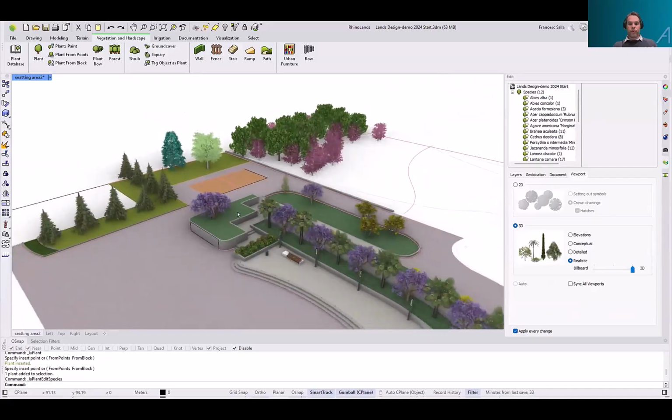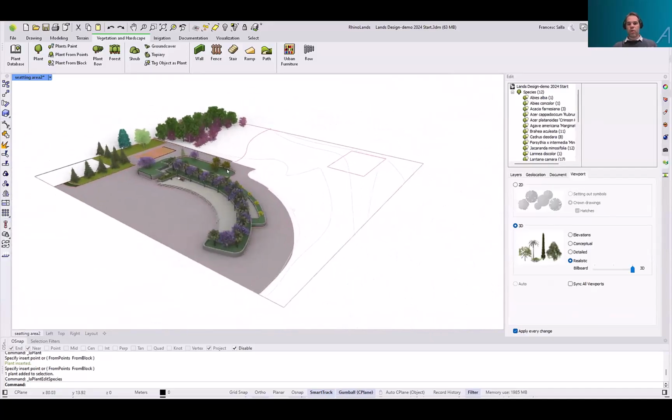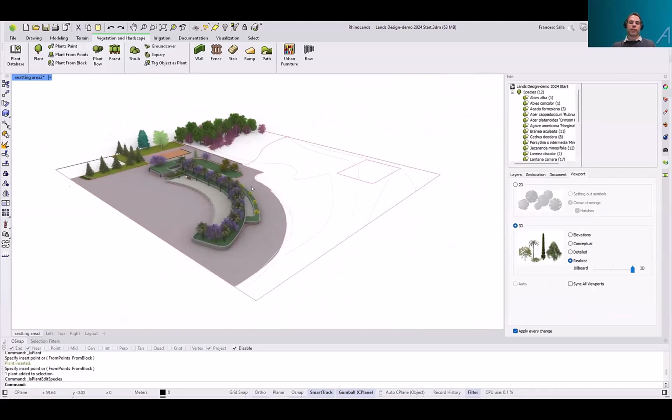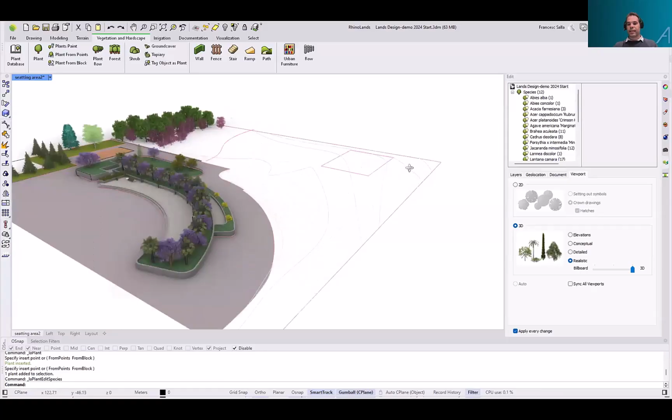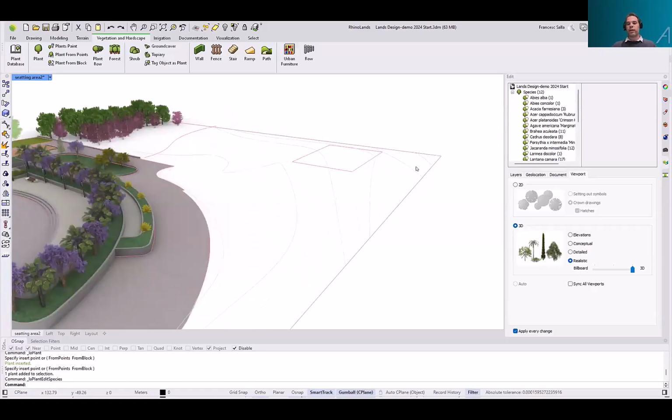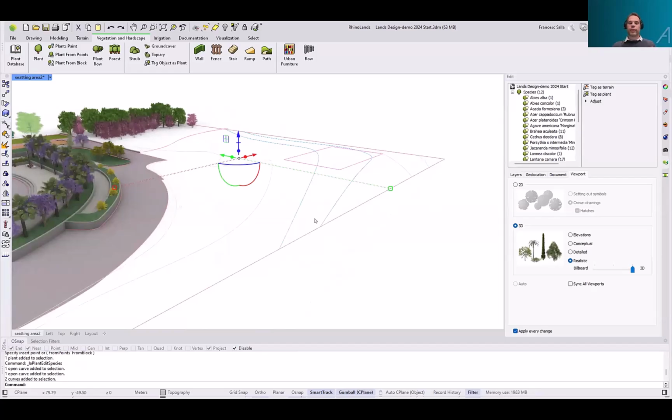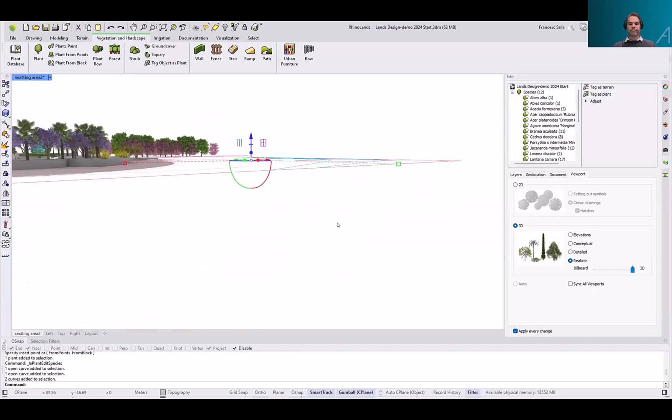Before we insert a few more species, let's see how the terrain modeling tools work. This is some of the most powerful functionality in RhinoLands, because as we have seen, we can create terrains from curves, points, we can import them from the web, we can create them from GIS data or DEM files. In this case, I'm going to show how to create them from curves. So imagine that we got a 2D file with all the contours as these lines that we have here, and they are meant to be contours of the terrain. In this case, all the curves are at the same elevation.